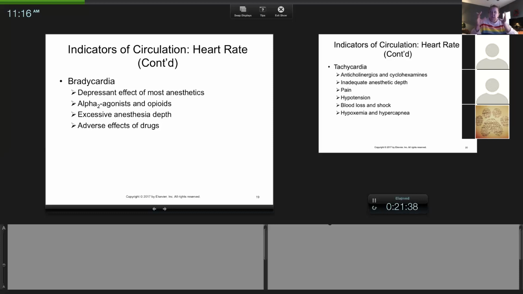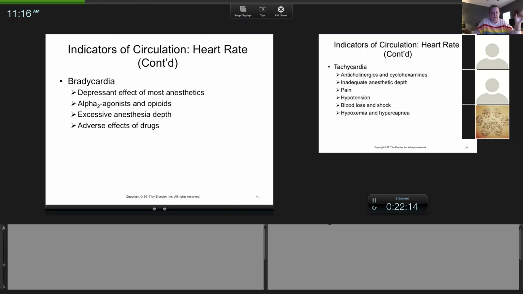So I think when it starts to plummet, vagal stimulation will cause a plummet, and you treat that with atropine. If the heart rate is just gradually going down and your dog is on general anesthesia, you can turn down your anesthetic and see if it comes up, because one of the reasons for bradycardia is that they are too deep under gas. So I look at: did they have a drug that causes bradycardia? Is the doctor tugging on something? Vagal stimulation is not on here, so you should put that in your notes. Is something causing vagal stimulation?